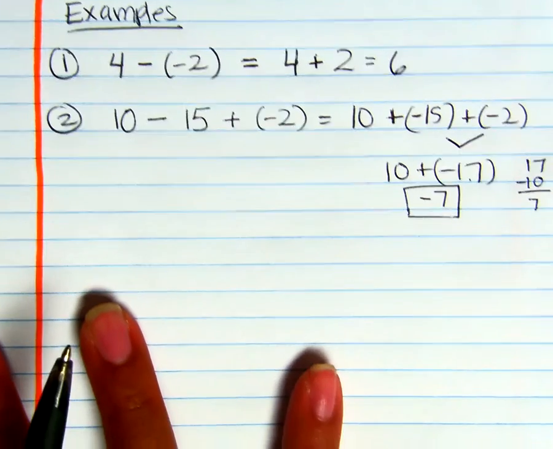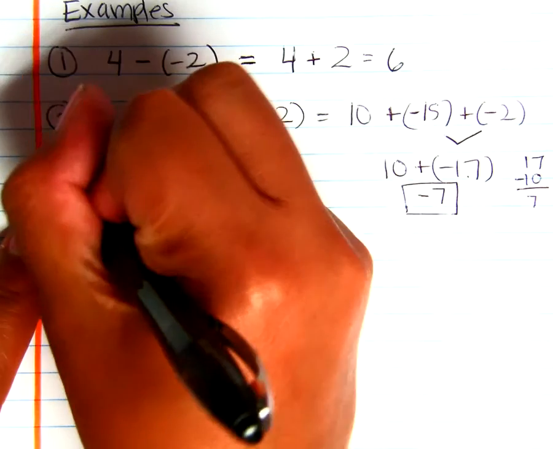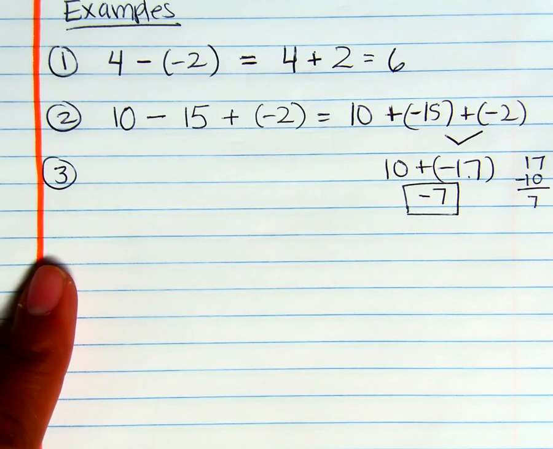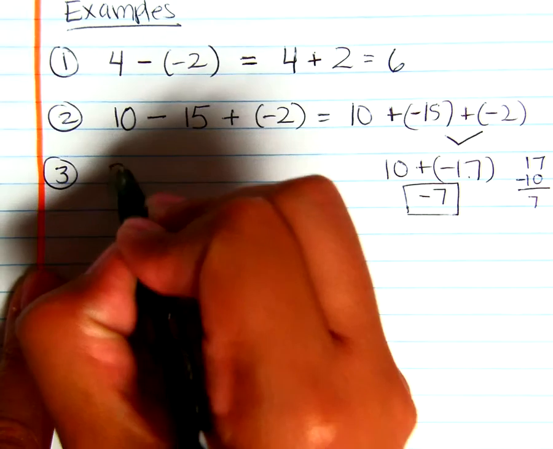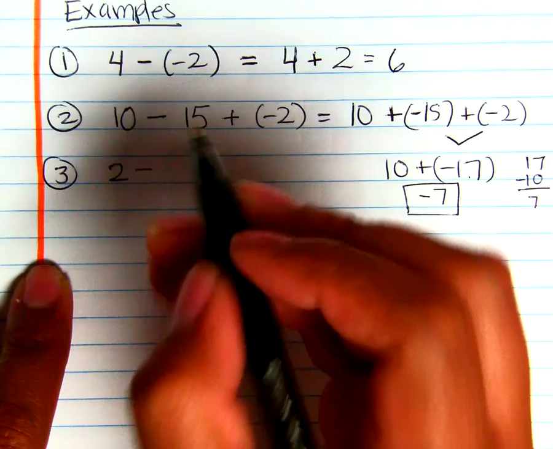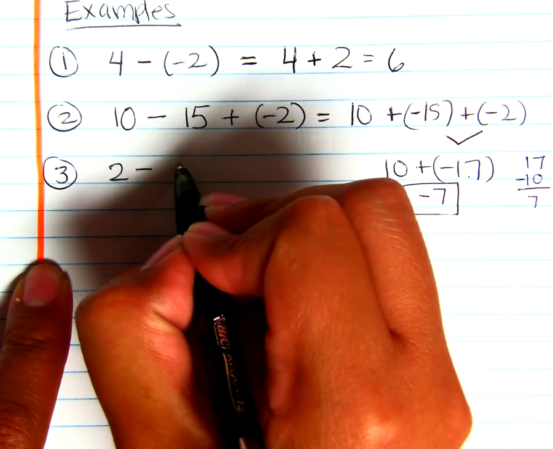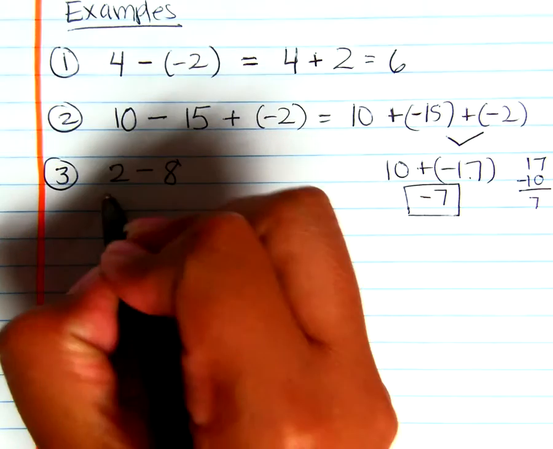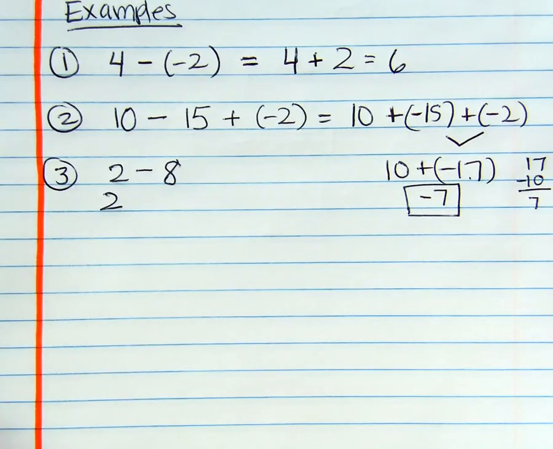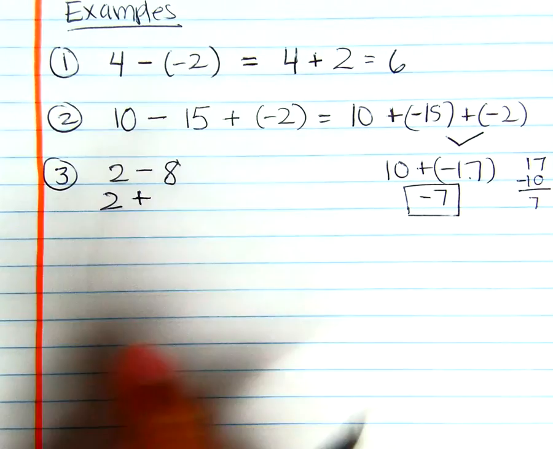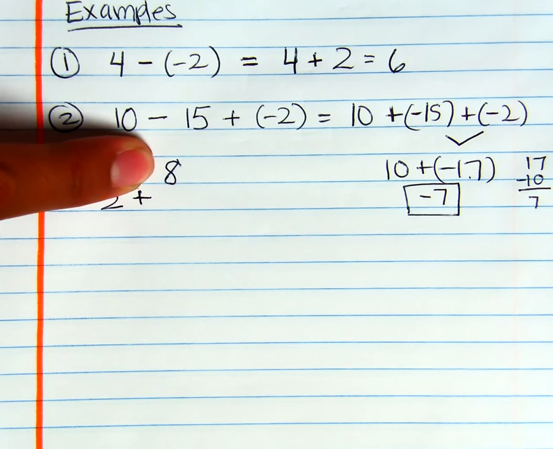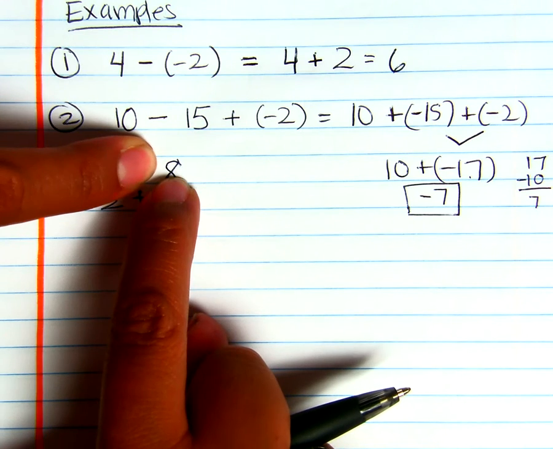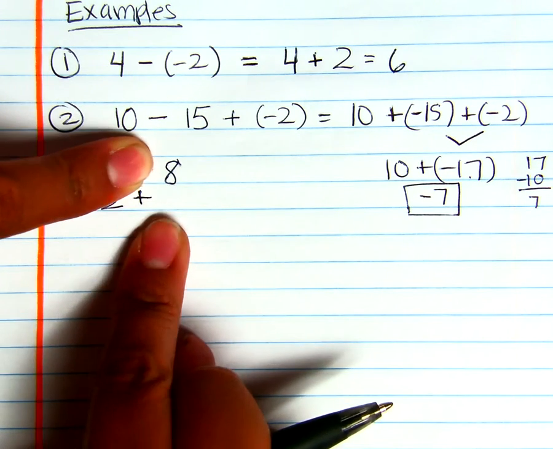Let's do one more simple problem because I know that was a difficult one. So what if I just give you another easy one? 2 minus 8. What do we do with the first number? Keep the 2. What do we do with the subtraction? Change to a positive. And now, was my 8 in parentheses? No, right? So it's not negative. It's actually a positive. So the opposite of a positive 8 is a negative 8.